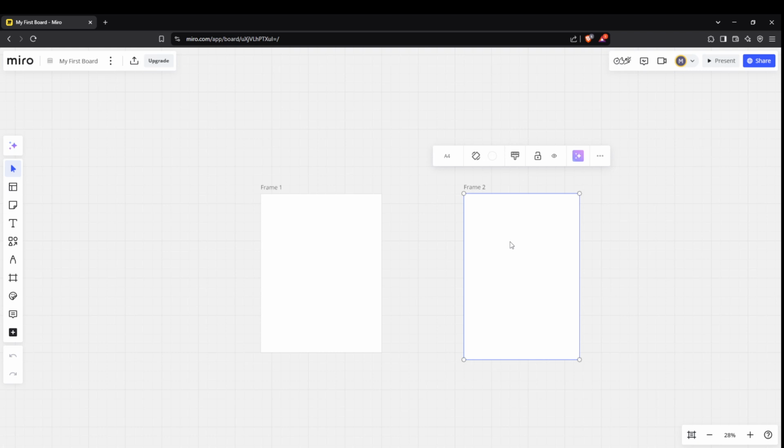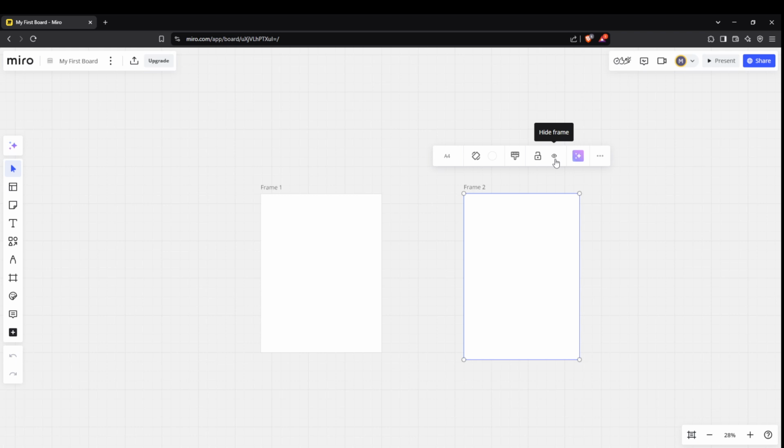A frame in this context acts as a holder for multiple elements like images, text, or sticky notes, helping to keep your thoughts organized. Once you've clicked on the frame, keep an eye out for the eye icon. This small icon represents the visibility toggle for your selected frame. By clicking on the eye icon, you effectively hide the frame from view, allowing you to focus on other areas of your board. This feature can be a great way to manage the visual real estate of your workspace, especially during collaborative sessions or presentations.